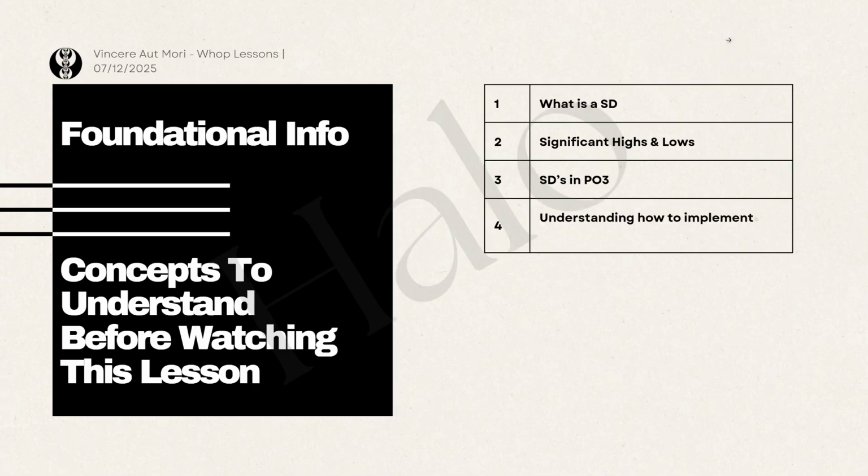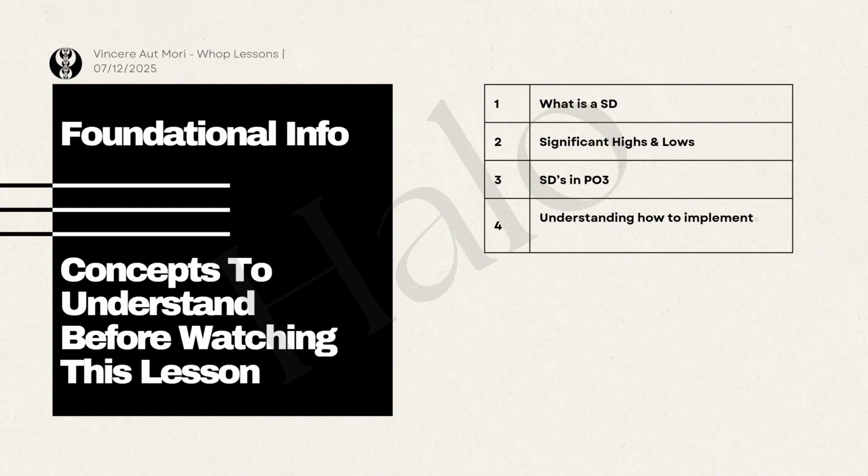So some foundational information that you are going to understand by watching this video and by hearing me talk. Number one, what is a swing divergence or an SD? Significant highs and lows, SDs in power of three, and understanding how to implement them. These are all topics I'll be discussing in this video.